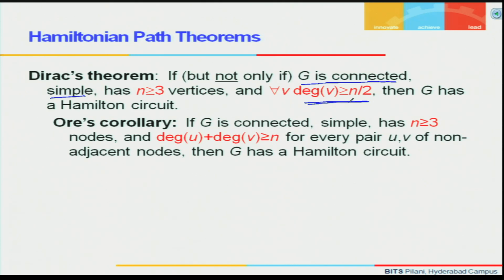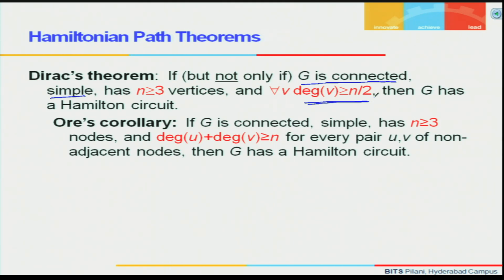But it is not, the other way is not true. That is making this Hamiltonian circuit problem very difficult. It is not a sufficient condition. If my graph is not satisfying this particular condition, I cannot say anything about the Hamiltonian circuit of this graph. Okay, it is only one way true.